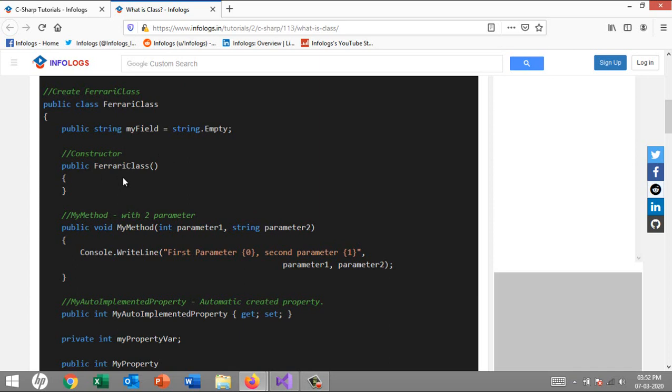Okay, and let's say at the same time person B also wants to access the Ferrari class. So again, for person B, the Ferrari class will assign the default values to all your variables, called my fields, or your properties. Whenever you want to assign default values for whoever is accessing the Ferrari class, you can put all the information inside this constructor. So it is just to initialize your private and public properties to default values, whatever you want.